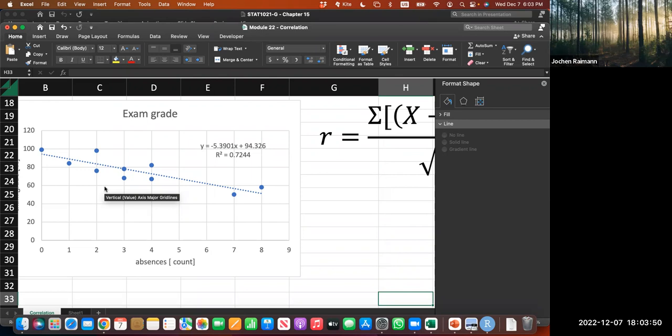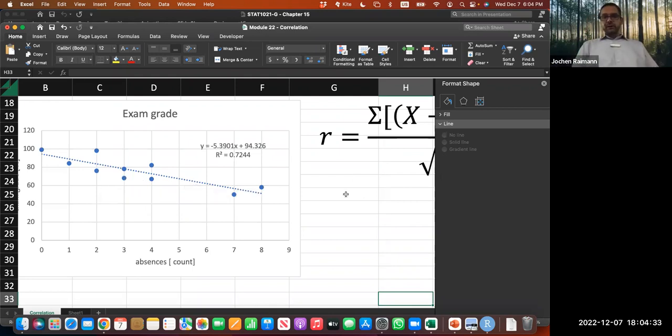And you have then here multiplied with the x, which is here 1, 2, 3, 4, 5, 6, 7, the so-called slope. And the slope is basically the decrease of this function for 1 unit of increase of your x. That means, forget about the intercept, but if you miss one class, your grade is dropping by 5.4%. That's the implication of the slope.